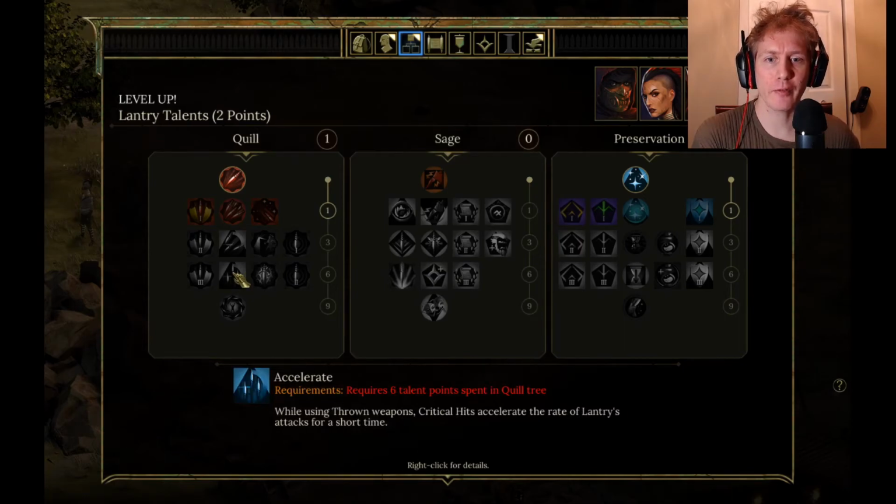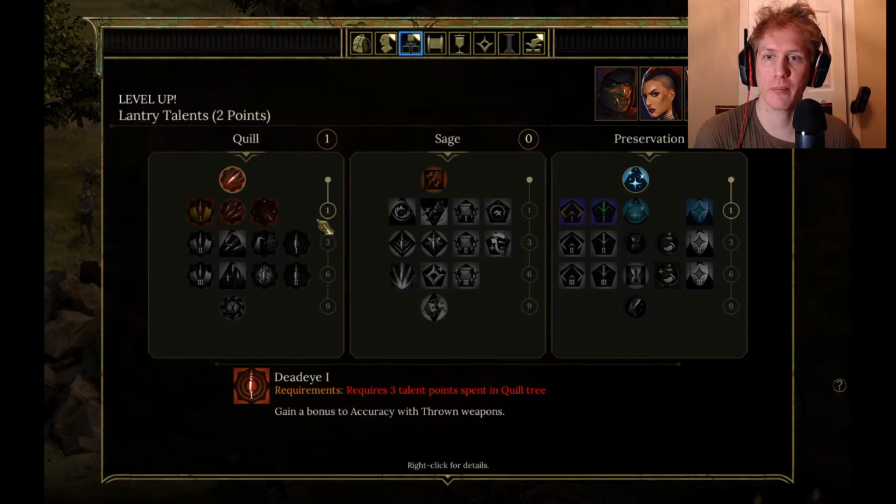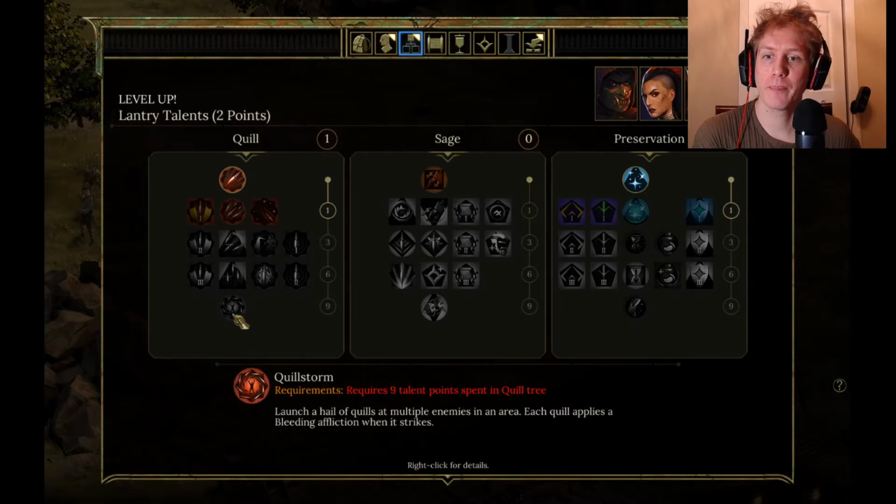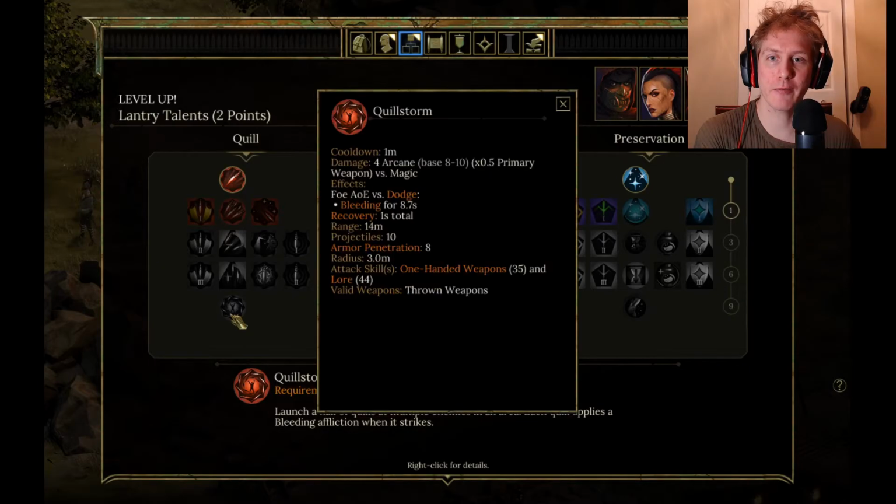Accelerate. While using thrown weapons, critical hits accelerate the rate of Lantry's attacks for a short time. Subtle Throw, I already read. Bouncing Blades. Lantry's grazes with thrown weapons can bounce to strike enemies behind their target. Charged Throw. Lantry's critical hits with thrown weapons trigger an explosion of arcane energy around the target. Deadeye. Gain a bonus to accuracy with thrown weapons. Gain a large bonus to accuracy with Deadeye 2. Quillstorm. Launch a hail of quills at multiple enemies in an area. Each quill applies a bleeding affliction when it strikes.